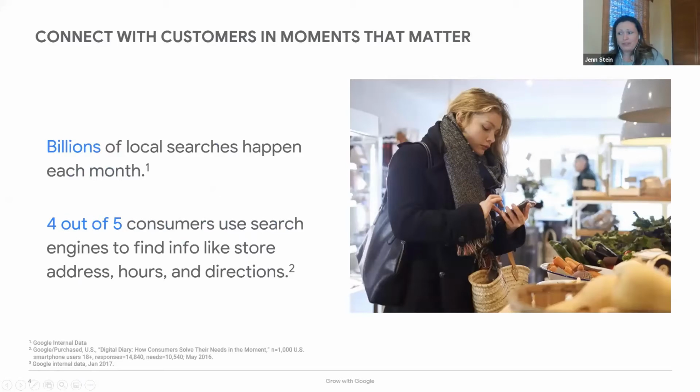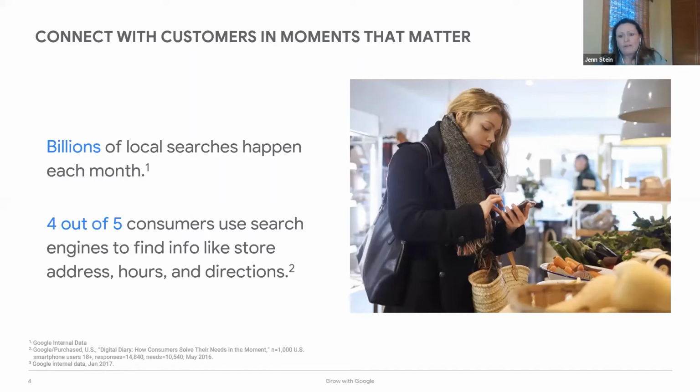Four out of five customers are using search engines to find your store address, hours, information relevant to see if they should come visit, if you have a brick and mortar, or how to order. Most shoppers at least start researching all purchases, not just the large ones like in the past, online. These are all statistics from before COVID, so as you can imagine, this is all skyrocketing into the digital era. Consumer reviews have also become a deciding factor for many shoppers. Everyone's seen the stars. A lot of shoppers are buying completely based on consumer reviews.